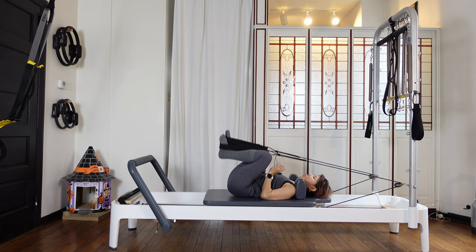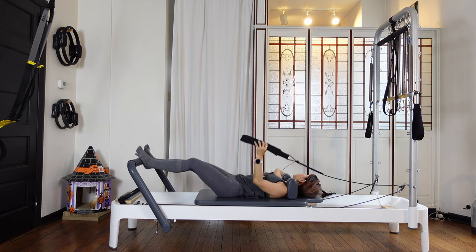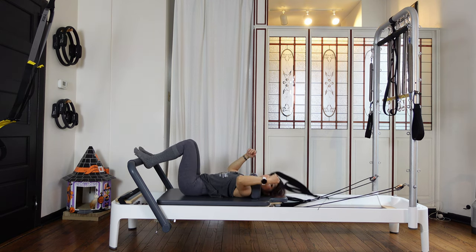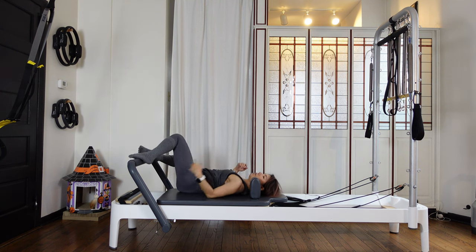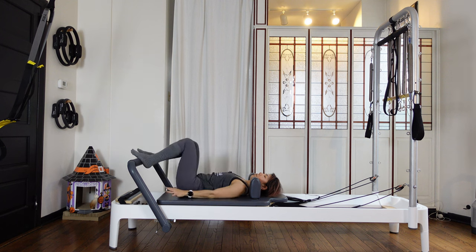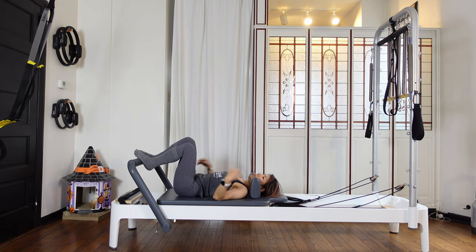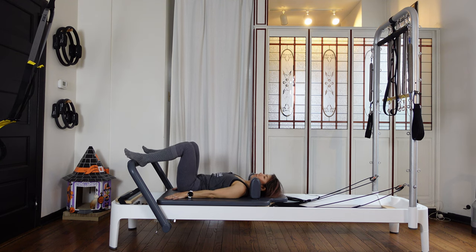Then now you can bend your knees, take your straps out one by one, then find your foot bar with each foot, okay? Then we're gonna do hip lift. Okay, put your hands next to your hips. So just a little bit scoot down so you're not touching this shoulder rest too much, okay? Turn out wide, heels or arches on the foot bar, okay?